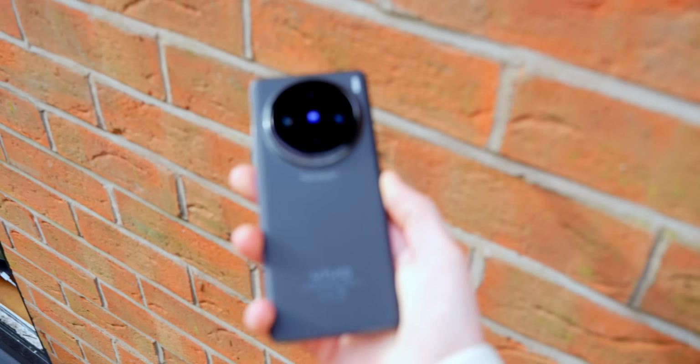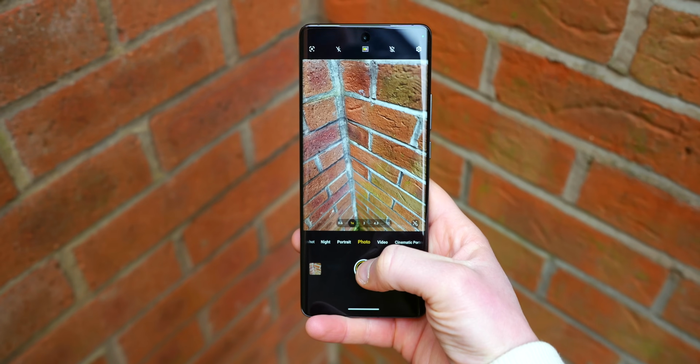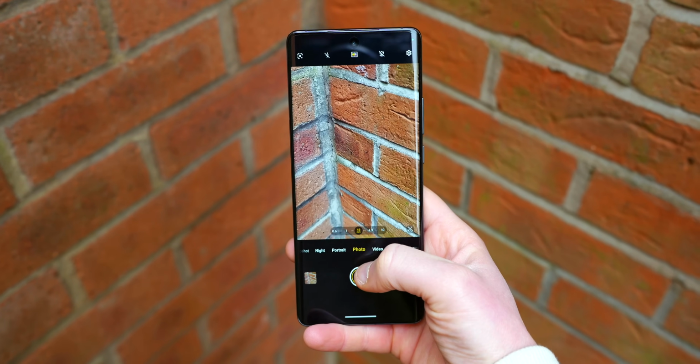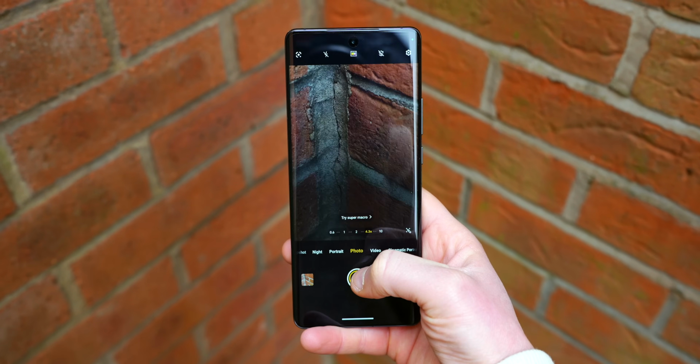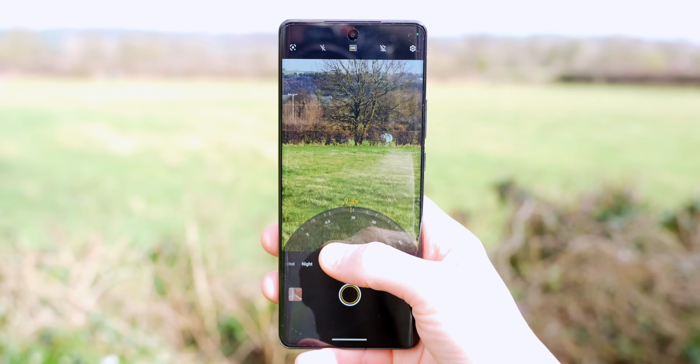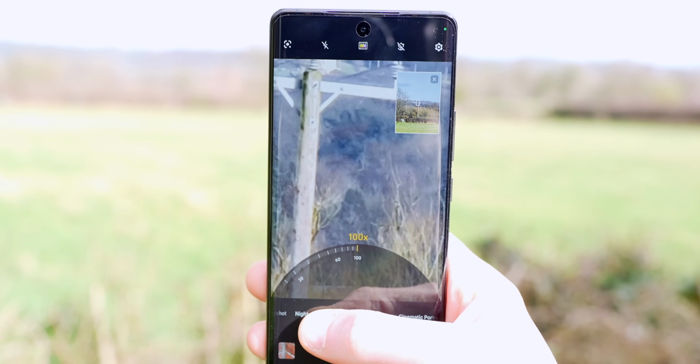Oh, what a camera this is. 50 megapixel triple array, 1-inch type main sensor, excellent in low light, fast autofocus, and just some of the most impressive images I've seen on a smartphone. Super sharp, packed with details, and in-app customization is vast. On top of that, you have a competitive ultra-wide angle lens and a 4.3-inch optical zoom telephoto lens with decent stabilization and dynamic range.